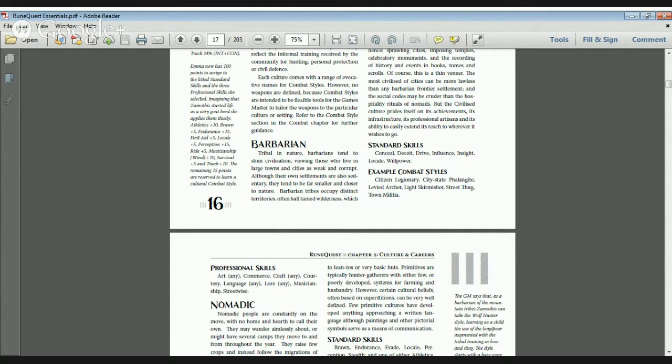So let's look at the standard skills first. Conceal. No, deceit. Deceit's the other one that we're good at. So deceit. Can only put at the most 15 points. 38. I think I'm gonna put 10 points in there just to start. So 38. So now we're down to 70 points to spend.